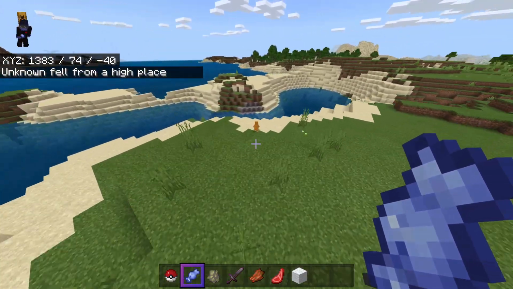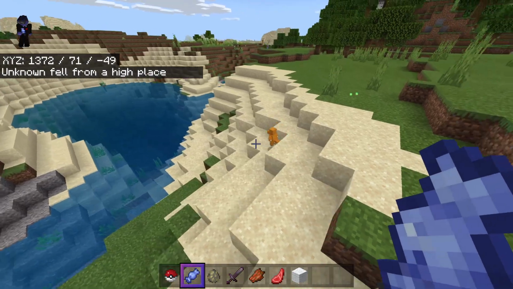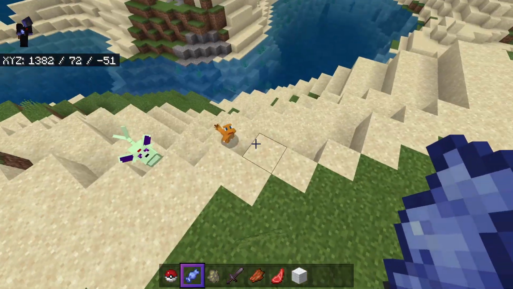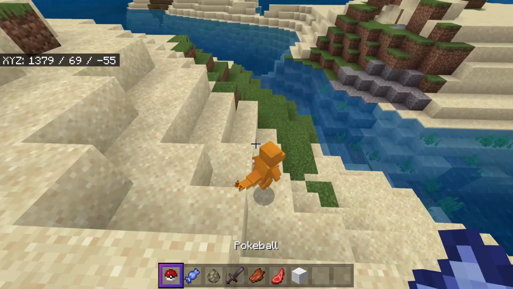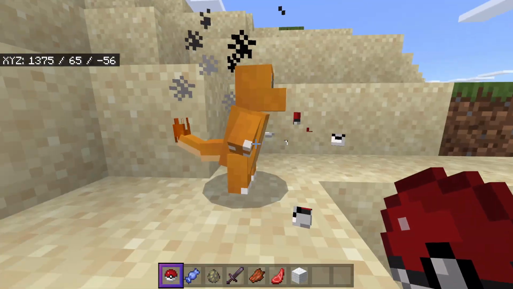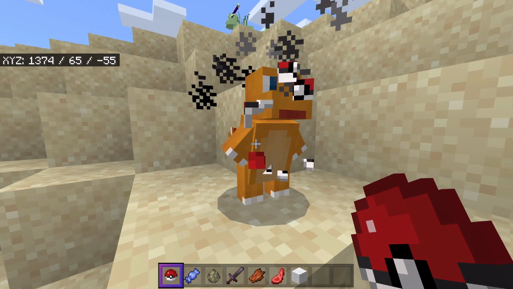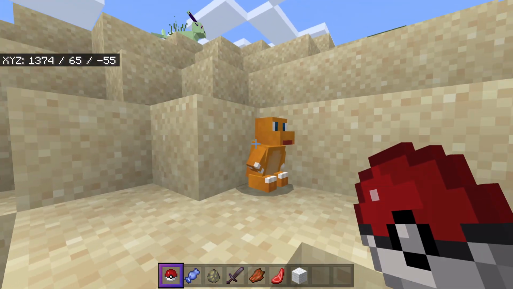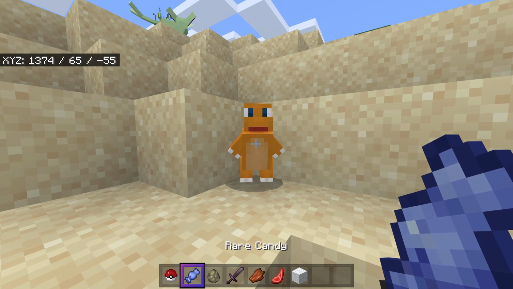Oh, is this a Charmander? Charmander was always the one that I pick. I know that's such a normal thing, but Charmander is the cutest of the three base Pokemon. Change my mind. Okay. Wait, will they attack friendlies if I punch this guy? No, they will not. Okay, can I evolve you?